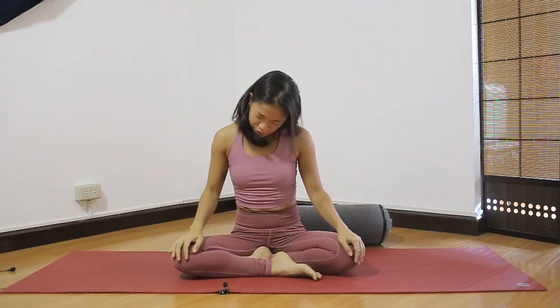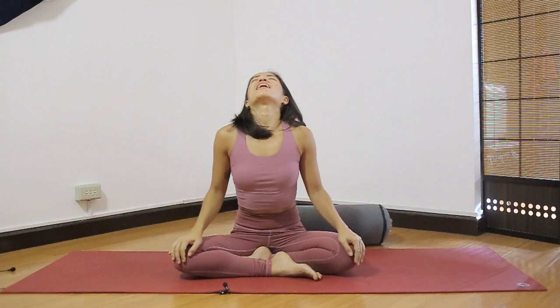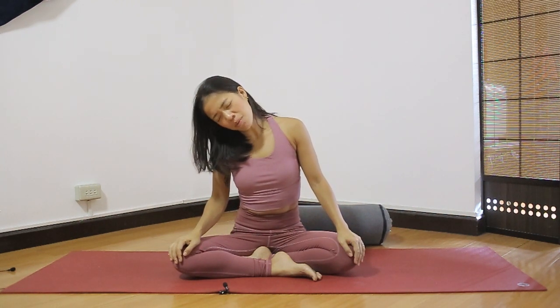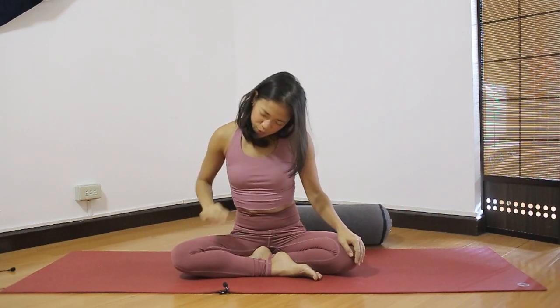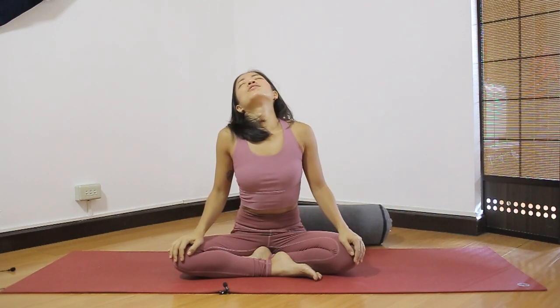So very rarely do we really rotate our neck. Then when you do, you realize how tight everything is. So this is just really going back to how the body is feeling, especially those areas that we usually don't mind or usually don't really notice until we start moving them.